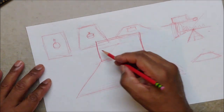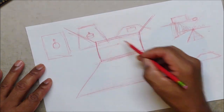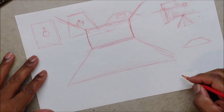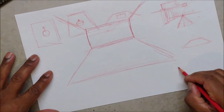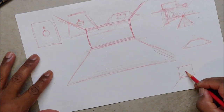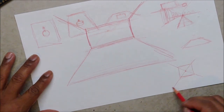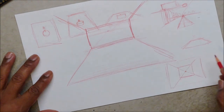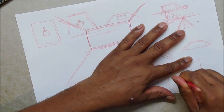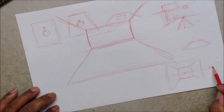It's very simple. So if these are the other walls, this would basically be an X coming from that point. For those that didn't really understand, let's see if I can do this without screwing it up. Point X, draw an X. You have your room, you have your ceiling, you have your floor, and if you want to cut it off, you can cut it off like that. Erase this. This is going to be your eye line. This is going to be where your camera is. Your camera is pointed right here.